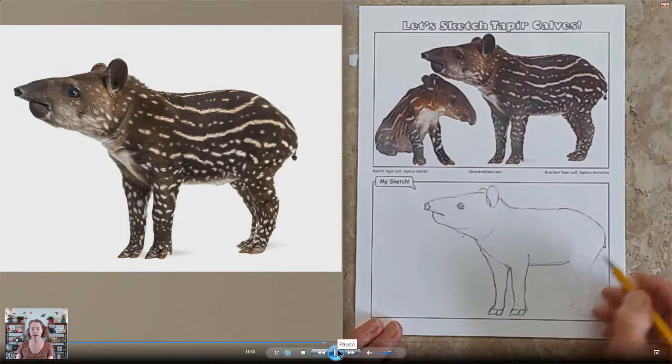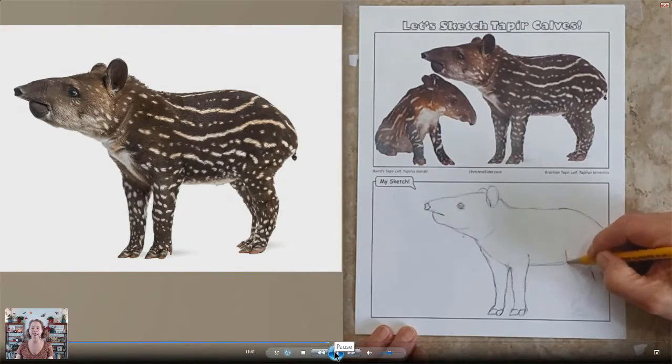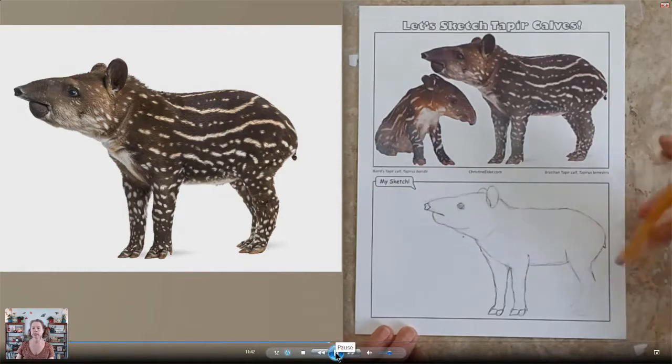It's kind of camouflaged because of all those lines, and that's the whole idea of all of those camouflaged lines that the calves have. But you see, I'm indicating that knee bone right there, that kneecap area right there. So that's why it's really important and useful to look at skeletons either online or when you're at a natural history museum or a zoo. Make sure to study the structure of the skeleton, and it's really going to help you understand all the bumps and angles of something you draw, especially mammals.